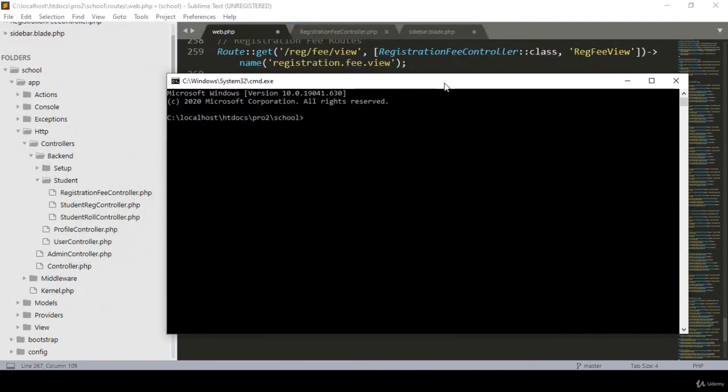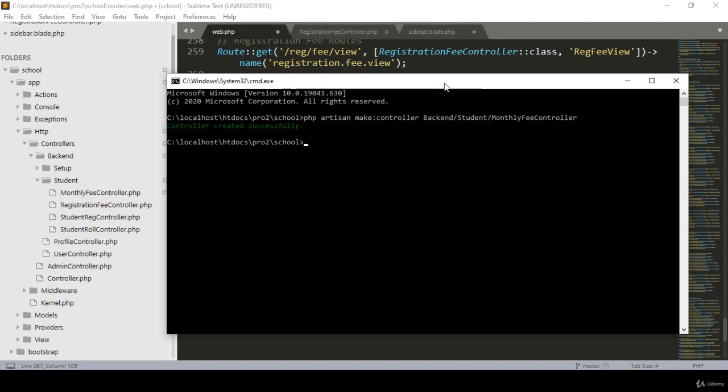I write php artisan make:controller, in the backend folder and then the student folder. Into the student folder, I want to create a controller as MonthlyFeeController. This type of controller I want to create. Now click enter, and now you can see our controller created successfully.